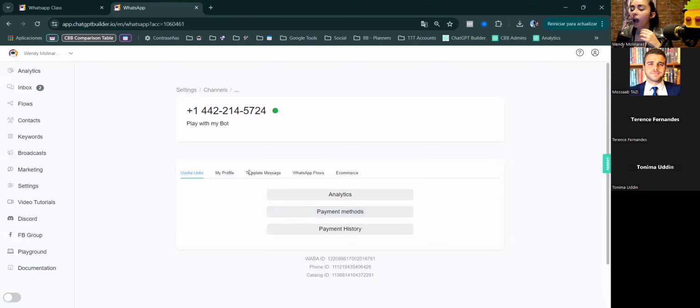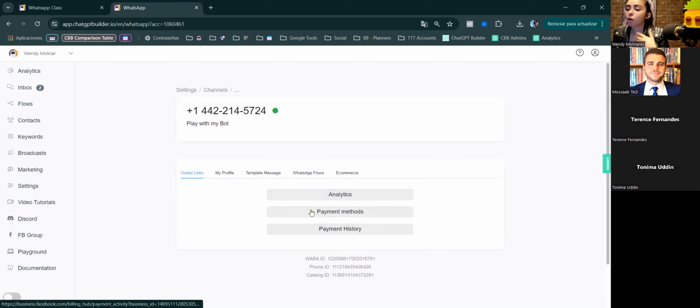And why is this important? Other platforms will work on a wallet basis. It means you give the platform money and the platform is going to keep it. And then it's going to pay Meta as they go. You know, whenever you're spending, it's going to send the money there. But that means that there is around a 5% overprice because of the money movement and the commissions, the fees they need to pay to move the money. So it's going to be around 5 to 7% more expensive for those who don't keep anything. There will be another platform that will also add some extra pricing to make a profit from this. On Chatbot Builder it is direct.